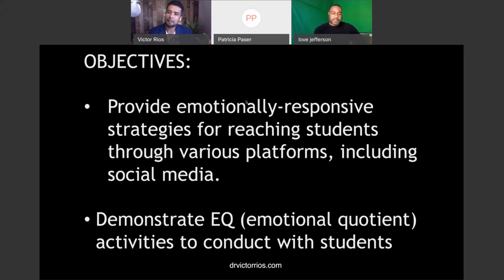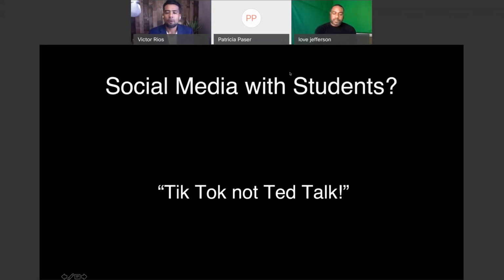So you'll get some of the theory behind it, but then you'll get some of the actual practical, and back to the theory, just so that we're clear on the roots, the foundation of why we're doing what we're doing. Everything starts with a story. We know we come from a storytelling people, Love and I. And a lot of your students come from storytelling people, right? It's important to honor that knowledge.